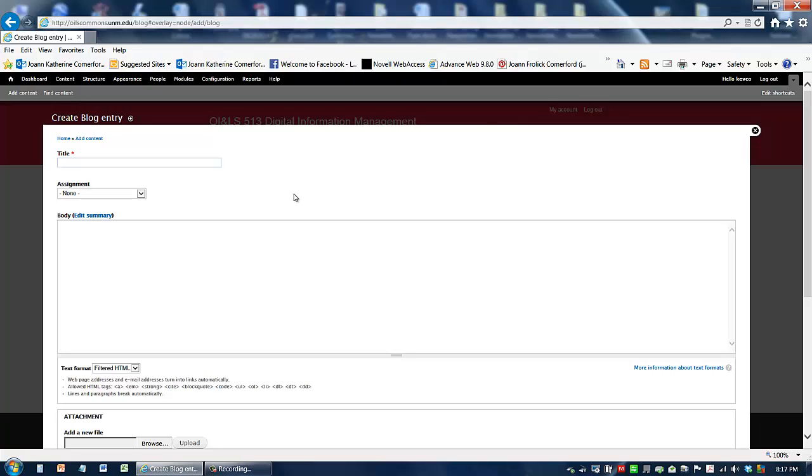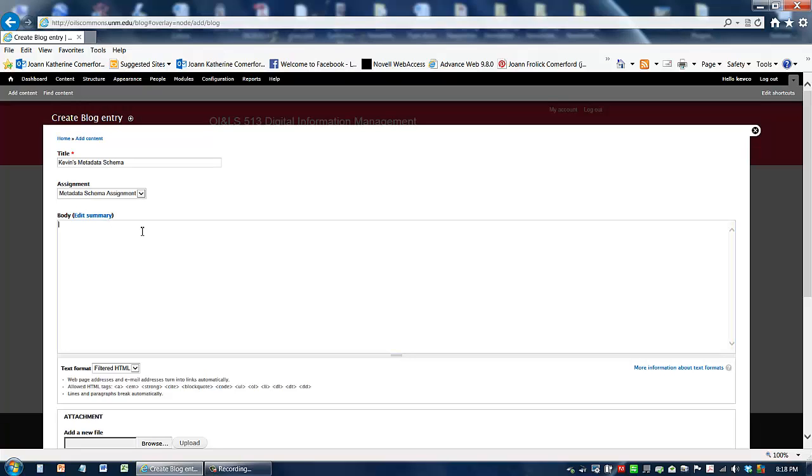And for each of the blog postings that you have to make, I'd like you to start by putting your first name, as in Kevin's, and then the part of the assignment that you completed. So in the instructions, it says for your metadata schema, we'll just type metadata schema. The next field is called assignment. It's a drop-down box. Pick the metadata schema part of the assignment.